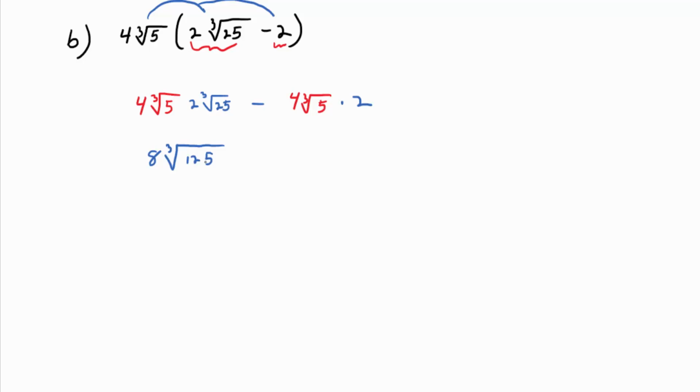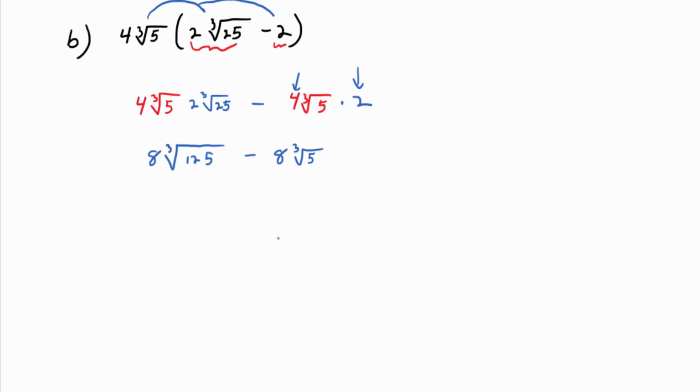Okay, we'll simplify that further in the next step, but then the other term, we just have a 2 on the outside, so how do you think we handle it? And then the 4 here, how do you think we handle that? Just 8 cubed root 5. There's the minus right here. We're distributing over subtraction, right? So the minus you can keep out in front if you want. So that's 8 cubed root of 5. Now we're not done. We need to simplify a little bit, but does that make sense?